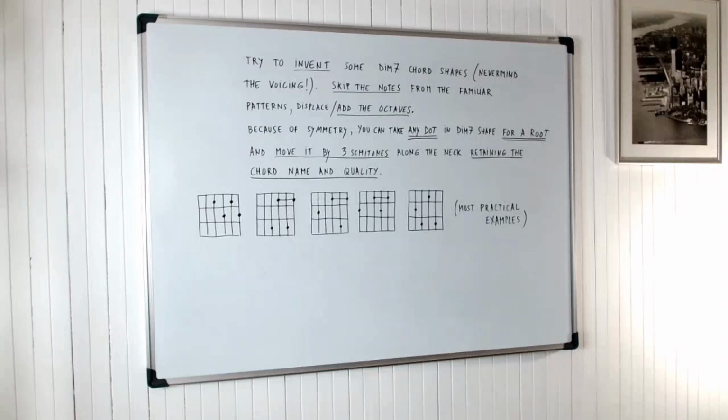Here are the diminished 7 chord shapes that I find most handy. You can move any shape by 3 semitones along the neck and it will still retain its original meaning because of the chord symmetry. Even more, any dot in the diminished 7 shape can serve as a root. For example, if you have a diminished 7 shape with C note in it, you can move it by 3, 6, 9, 12 and so on frets up or down, and it still can serve as C diminished 7th if you say that C is the root.